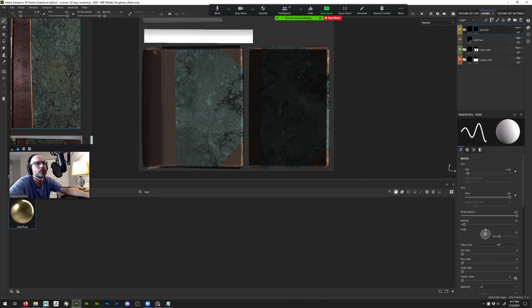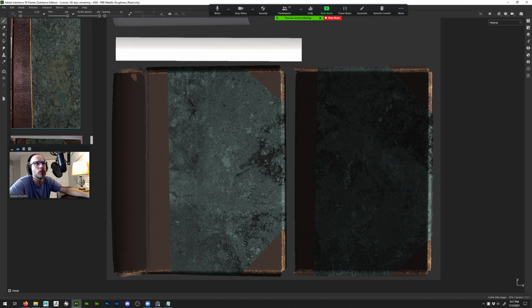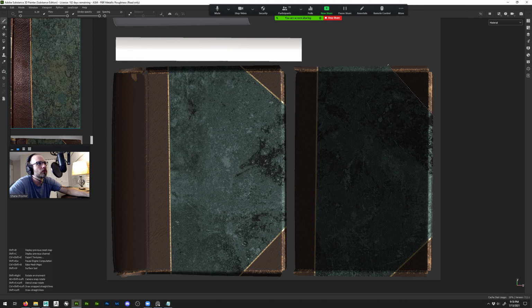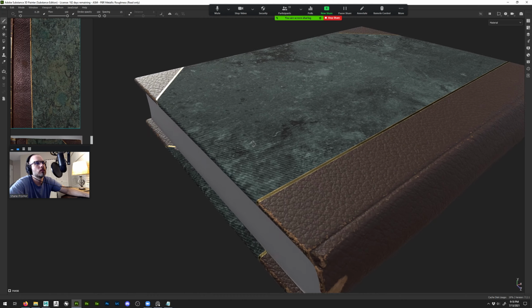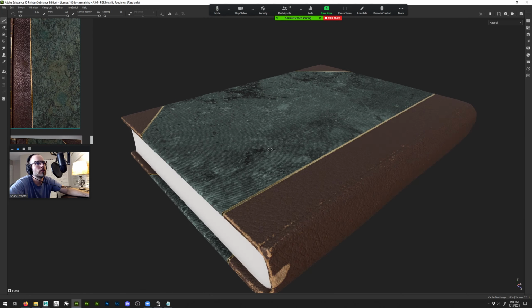Somewhere around there. Now, if you're on a Mac screen, it might be a little tight. It's a little hard to see. If you hit Tab, you can go full screen with your interface. And now I can draw this a little bit easier. Okay. We're just putting those in. It's a work of art. It's beautiful. And we have our gold lines, just like that.